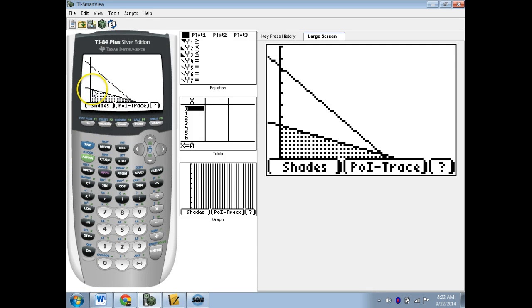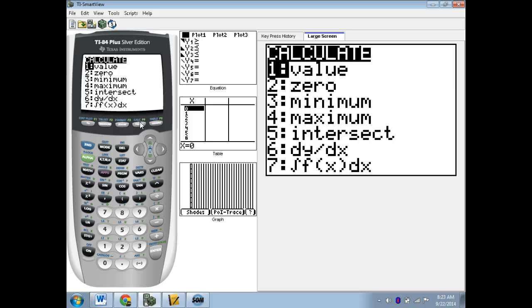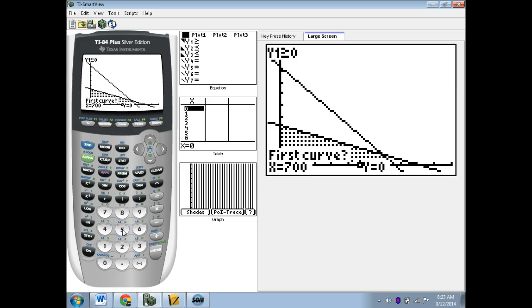Now, finding x and y intercepts of that feasible region is pretty easy. We could also find the intersection of those two lines using this. We can go to second, then trace. We're calculating the intersection once again, just like we did in the linear regression. So we're going to calculate an intersection. Now, we want to be careful. What two lines are these? This one is the negative 3/2 x plus 1500. This one is the negative 1/2 x plus the 600. So that's not what we're seeing there.